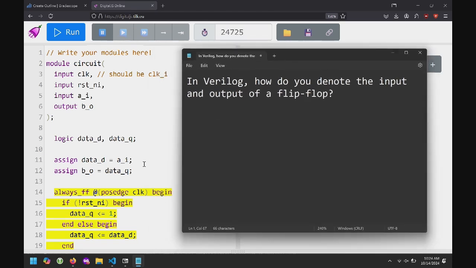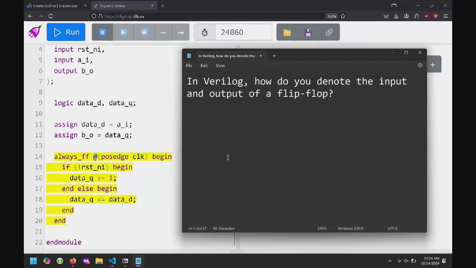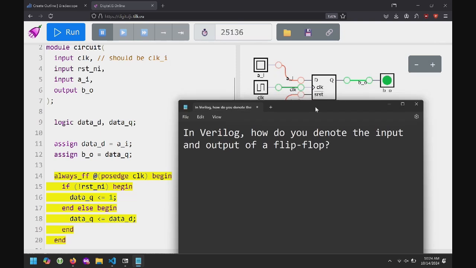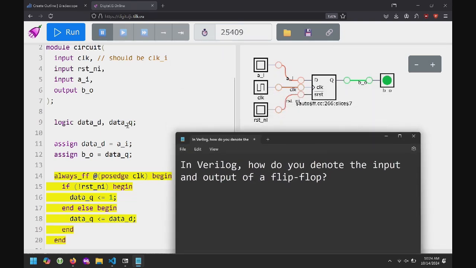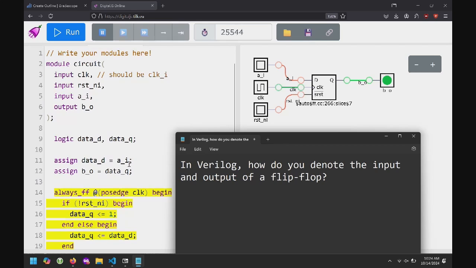If you have an input and an output of a flip-flop, how do you make sure that when people are skimming through your code and they see a line, they can immediately tell that it is the input to a flip-flop, or the output of a flip-flop? How can they just look at the line of Verilog and immediately know whether it's an input or an output? Yeah. Okay. Does anyone have an answer to that question?